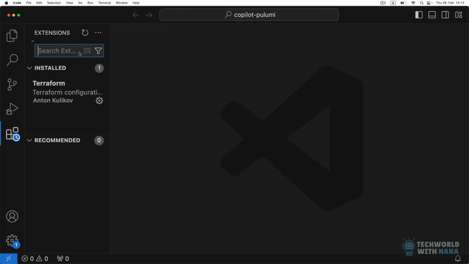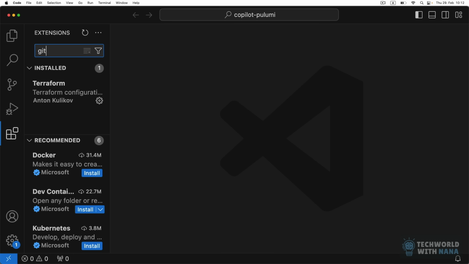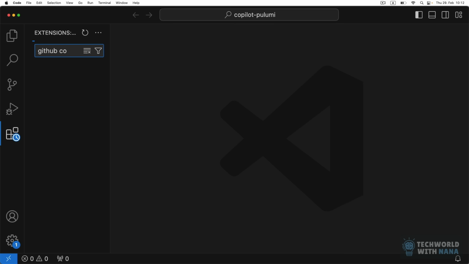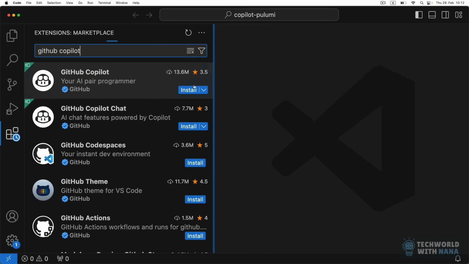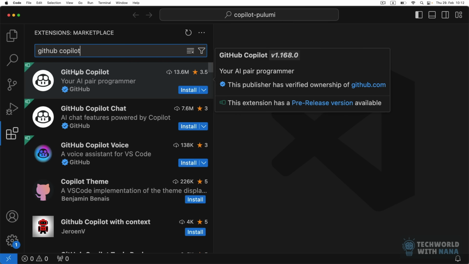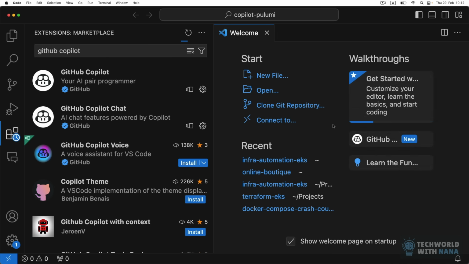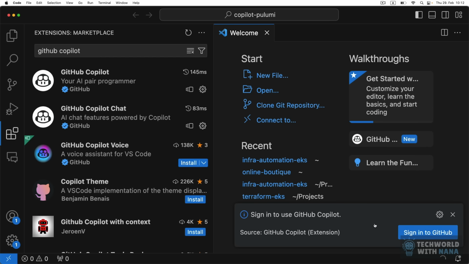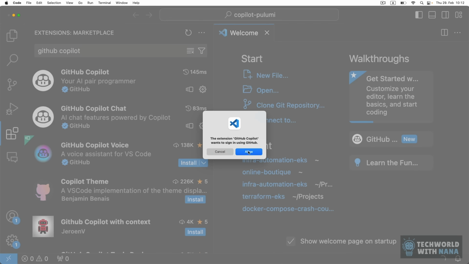So I'm going to go to the extensions and look for GitHub Copilot. And there you go. This is the official one from GitHub itself. So let's install it. We need to sign in to GitHub Copilot, as is also mentioned in the documentation. So let's do that.